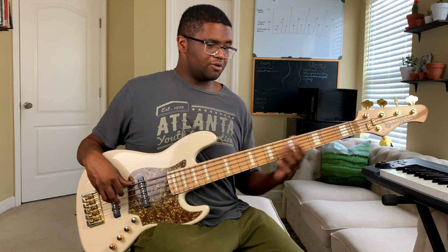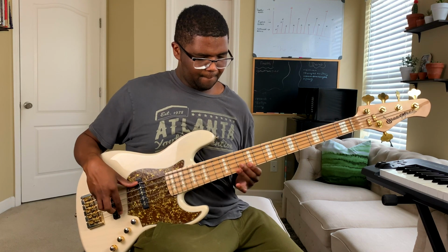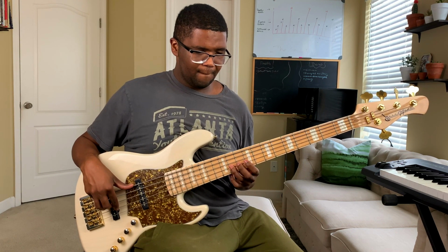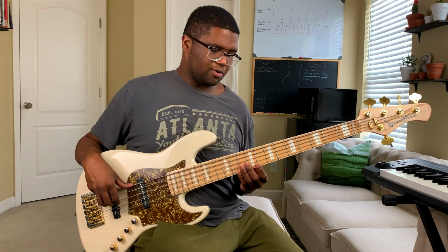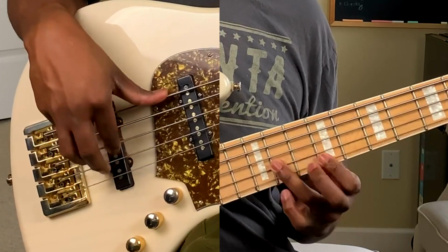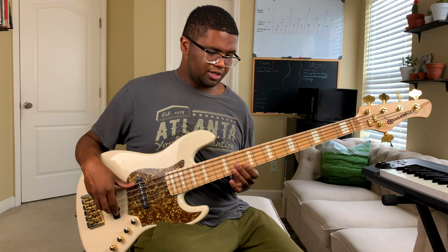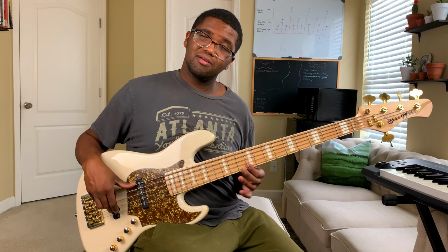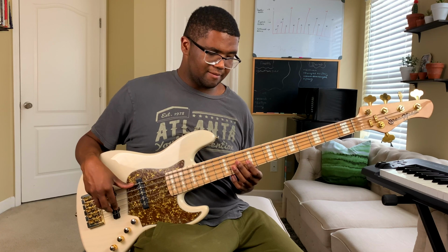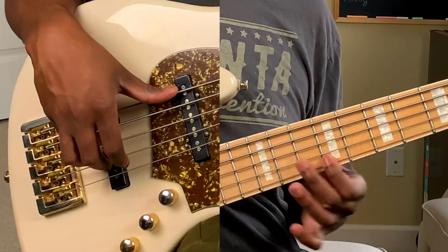Okay, so when we do this groove, we got, all right. So what we're doing is we're going between the third position of the pentatonic and the second position. So what we're going to do is we're going to start like this. So all I'm doing is this in the key of A, 2, 3, 5, 5.